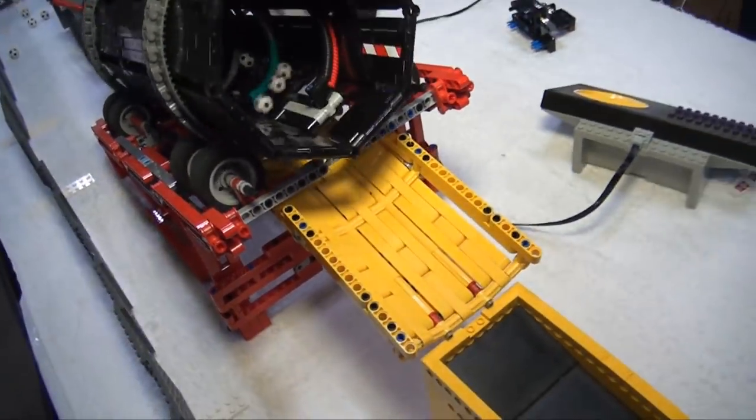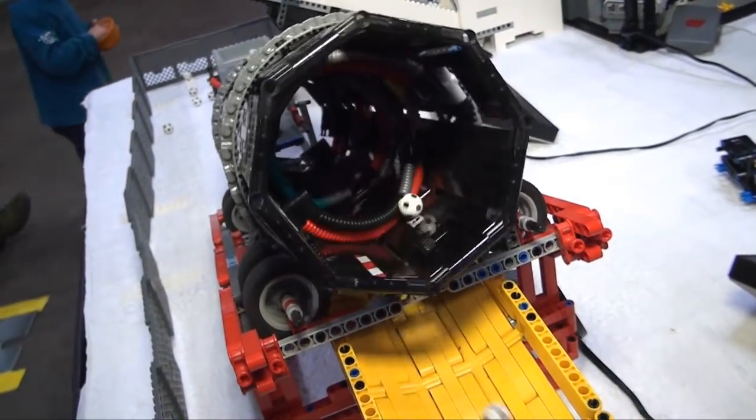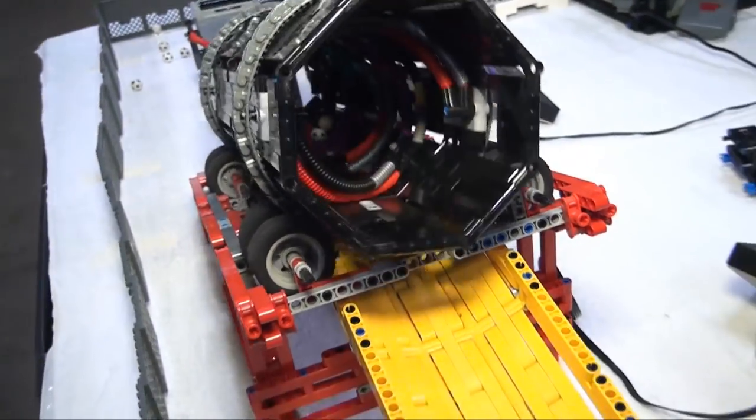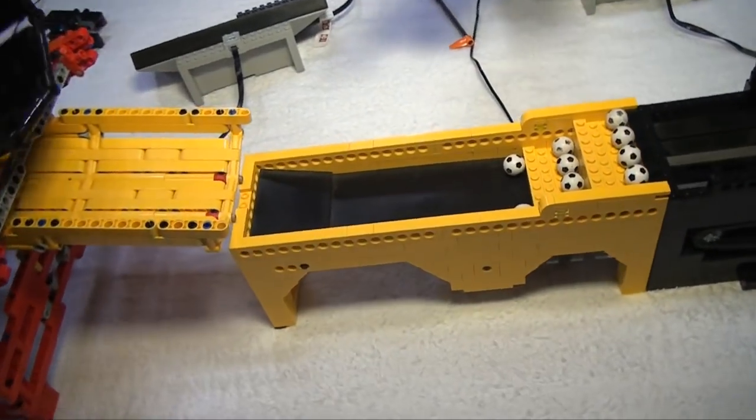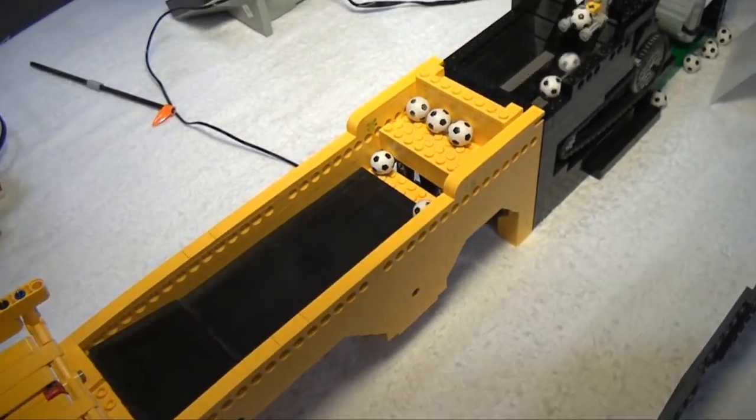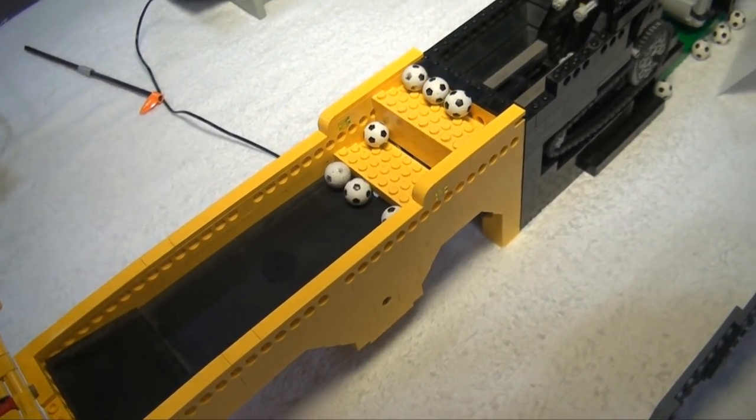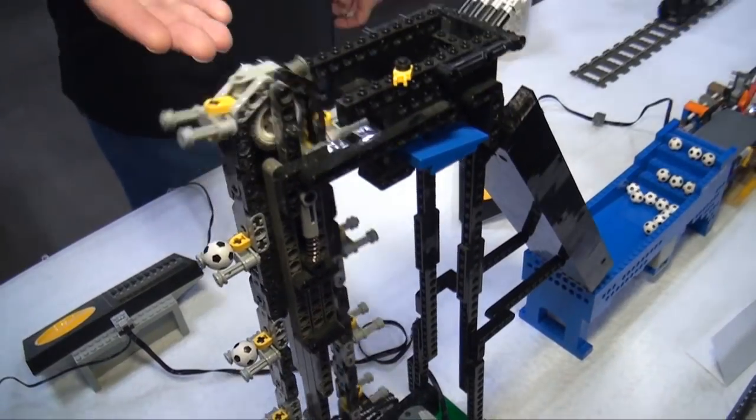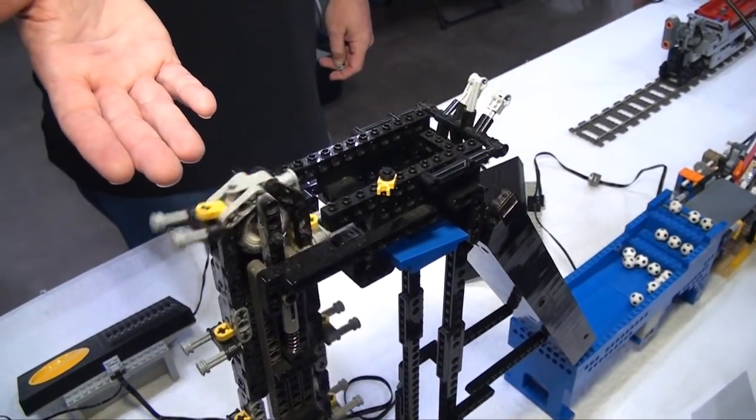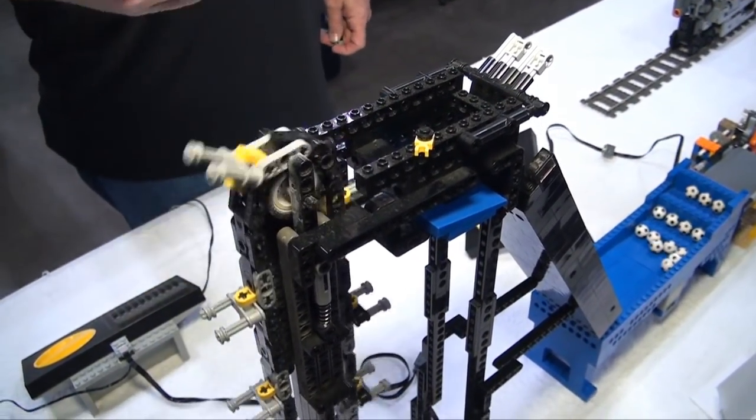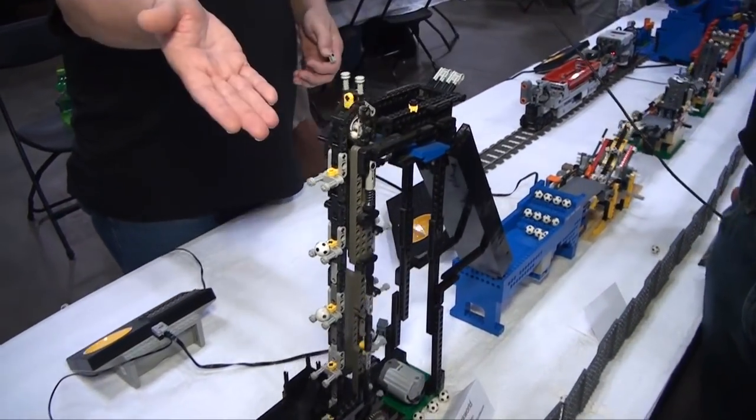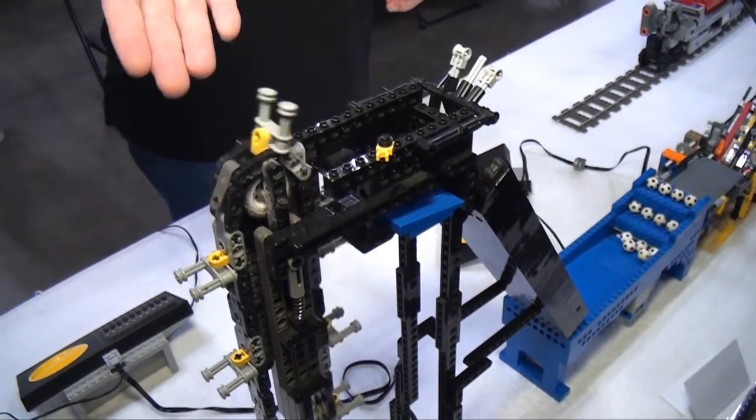It really is kind of cool looking, looking down there seeing the balls roll up. From there we move on to another fairly old module, this one's been around for a long time. Low stepper. We move on to a conveyor made, built out of brick, out of Technic pieces.